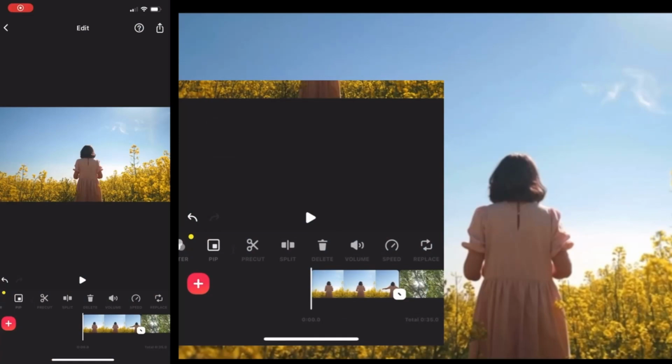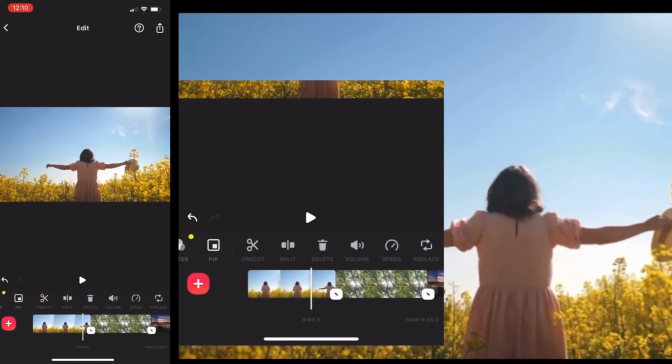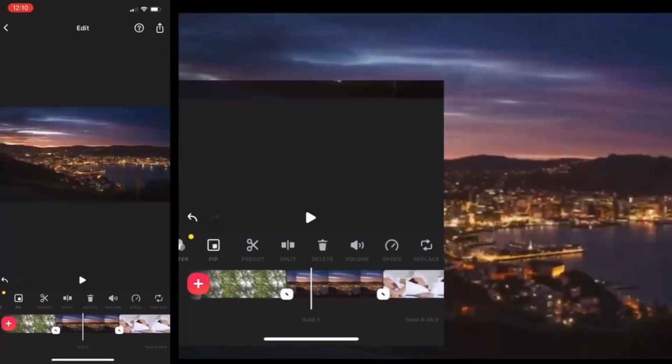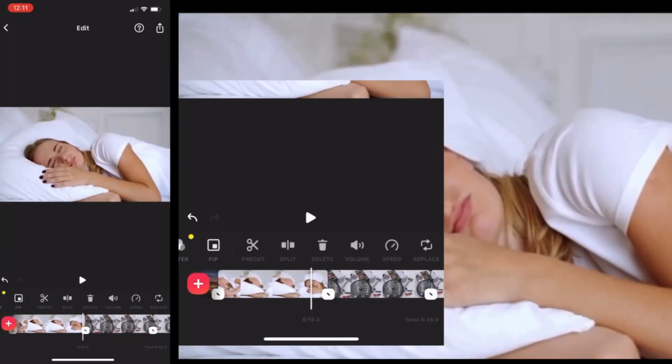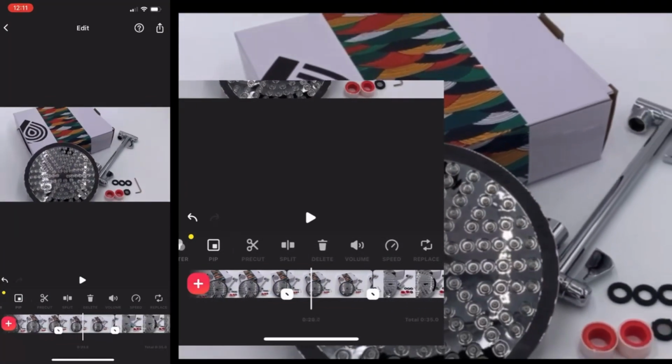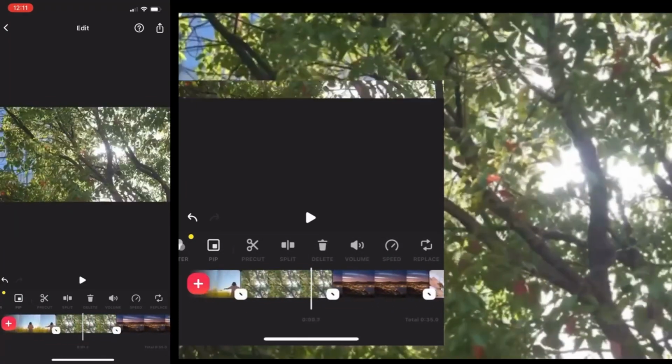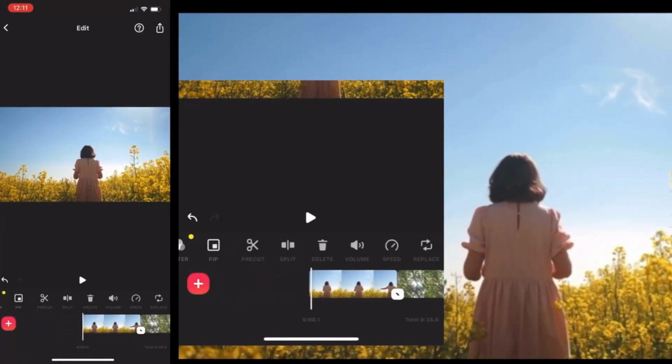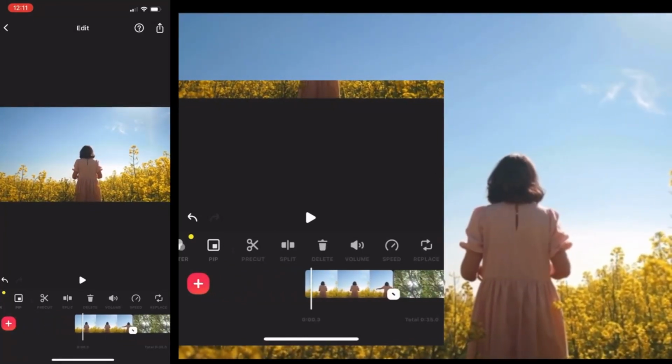So let's get started. Okay, I have 3 screens up again, the full-size phone screen you can see on the left, and then I'm playing around with the picture-in-picture to make sure you can see which buttons I'm pressing, and I'm scrolling through all the videos I have here. So I've got some stock footage and some video I shot.